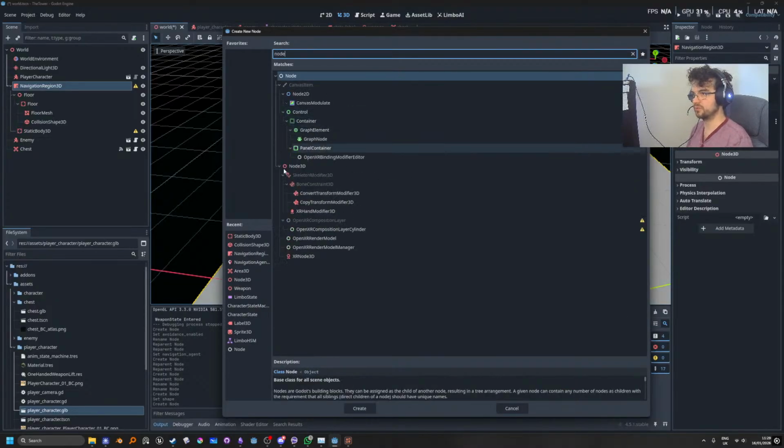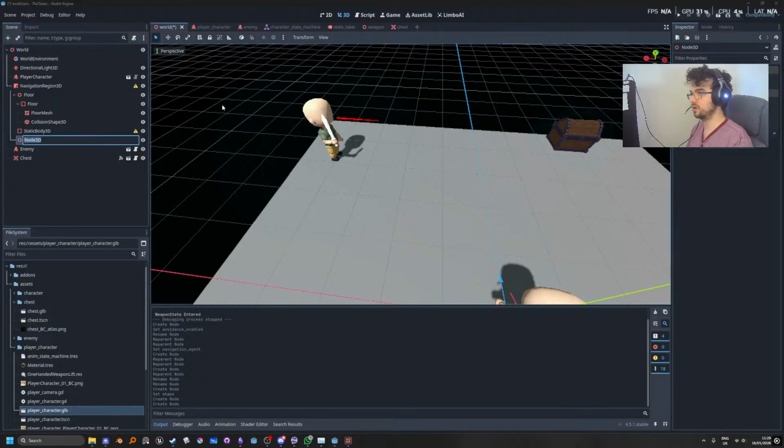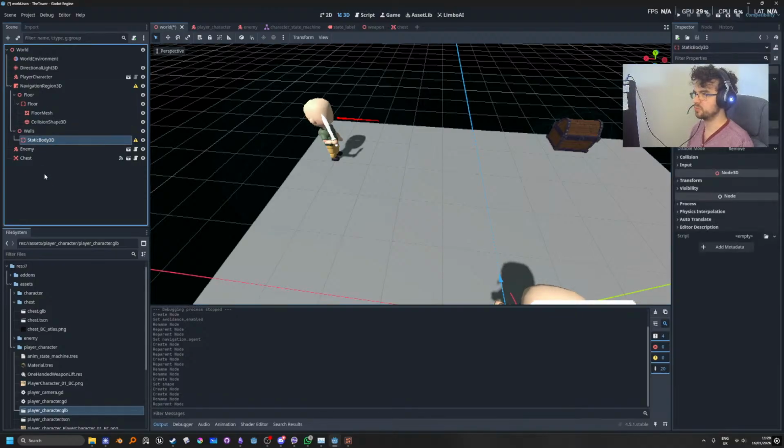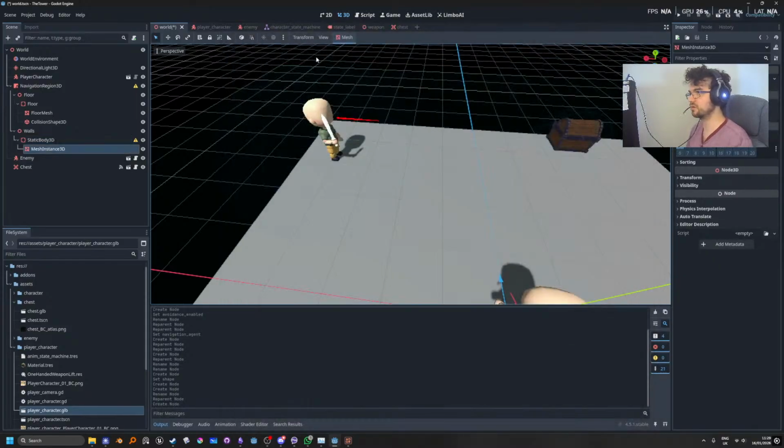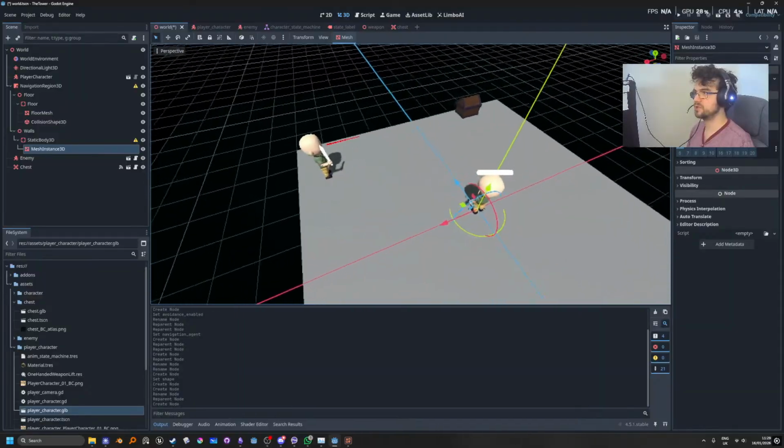We'll put it under a node 3D as well. We'll call this walls maybe. And I'll just put a wall object here. Mesh instance.